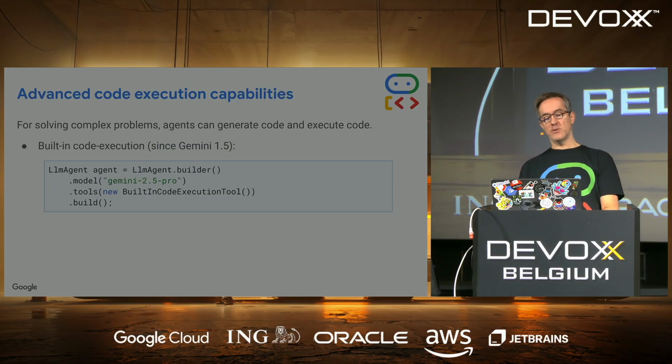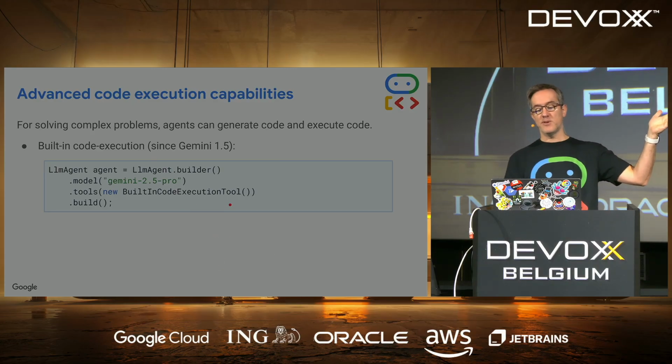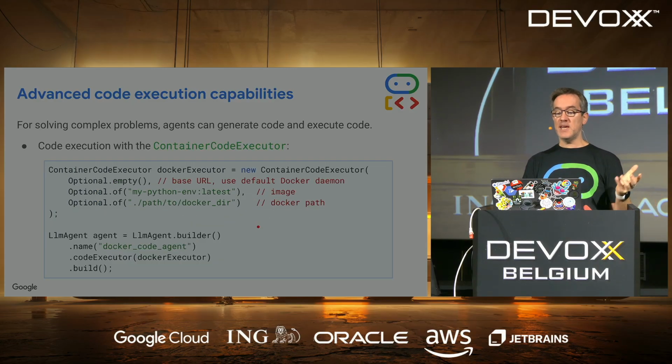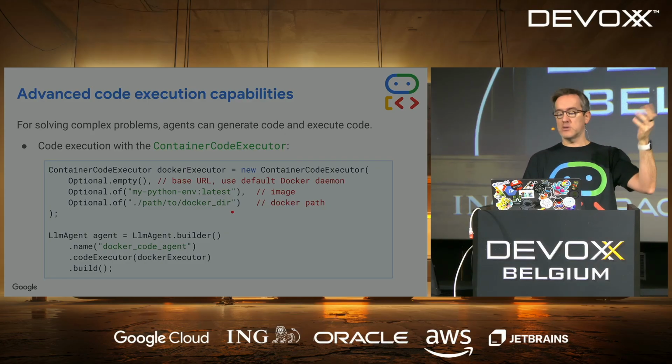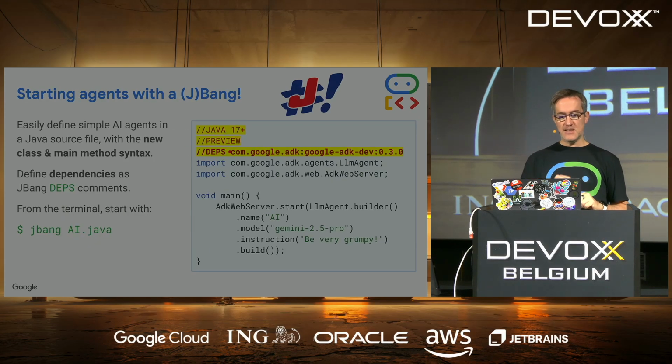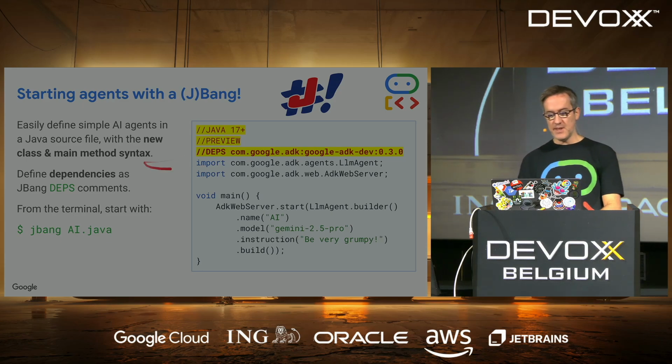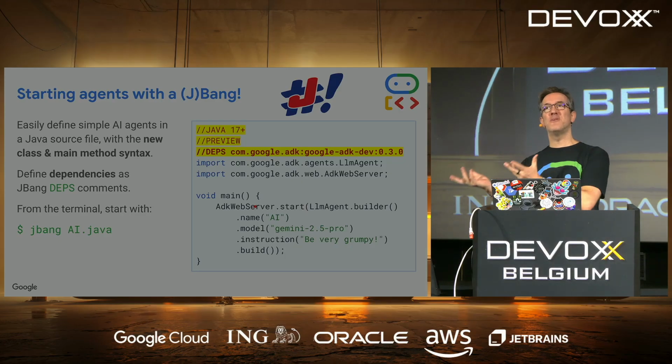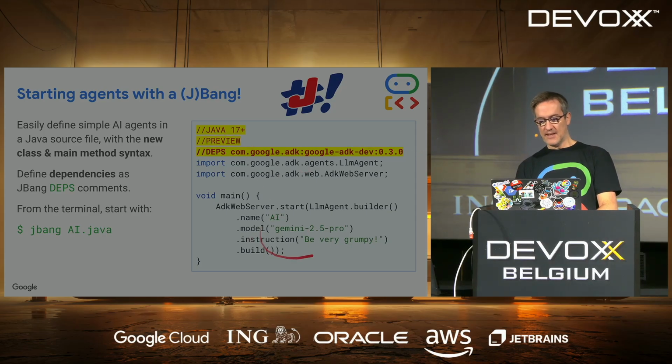Advanced code execution: the one we saw with Python was the built-in code execution, but you can also define a container code execution. So if you have a Docker container, the Docker container executes your code in a sandbox, basically. So that's handy. And there's also one in the cloud if you really want to. And last little thing, it's easy because of the dev UI application. With JBang, you can quickly launch an agent with just a few lines of code by saying, OK, depend on that. And then in just a few lines, it's like a Java script, in a way, to start your agent. So it's a little bonus.